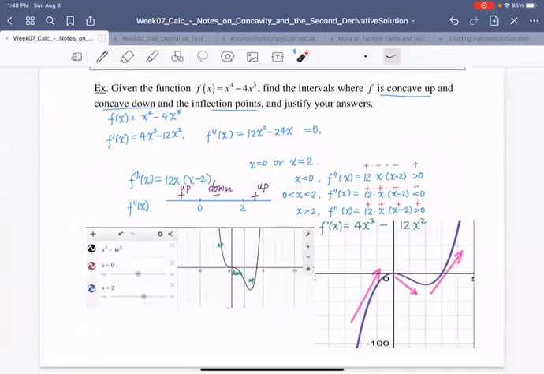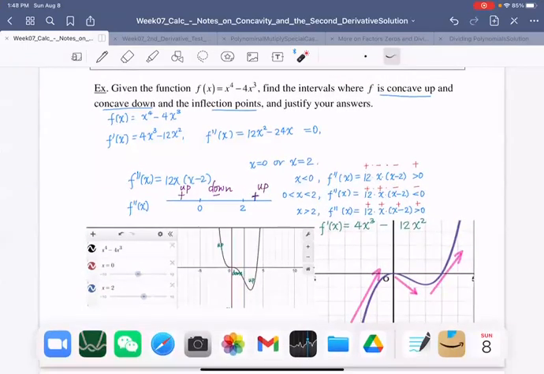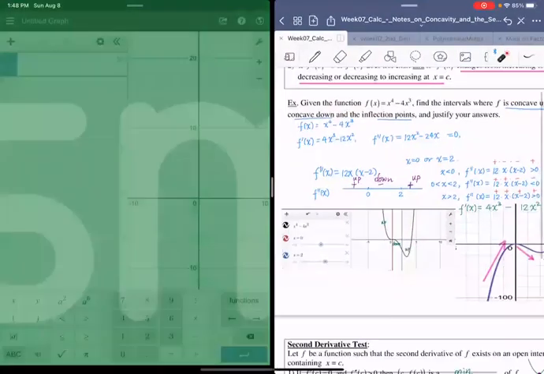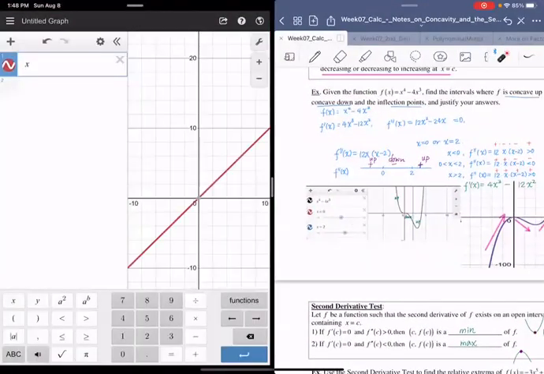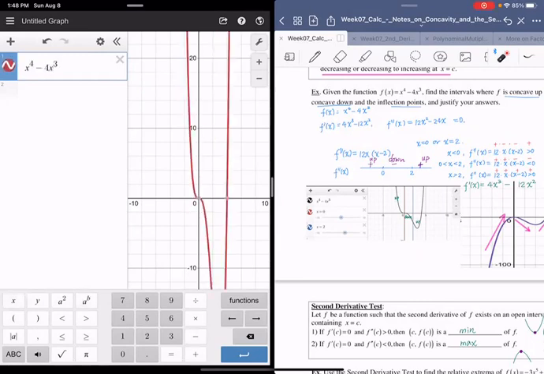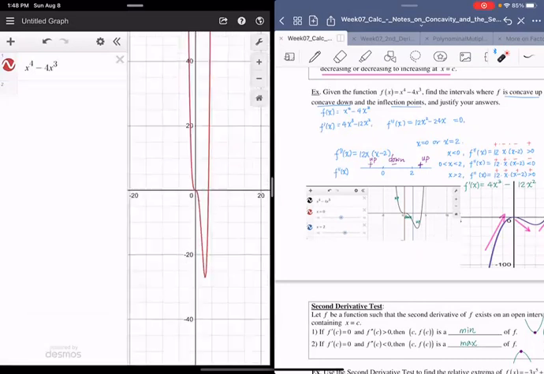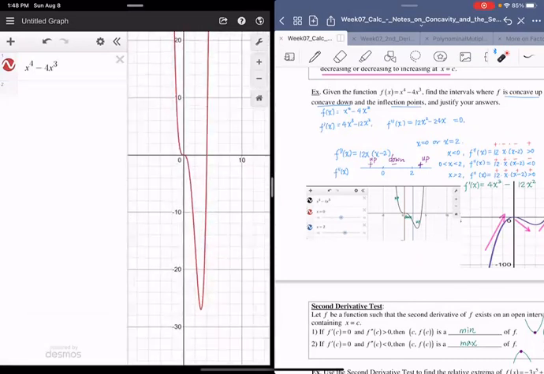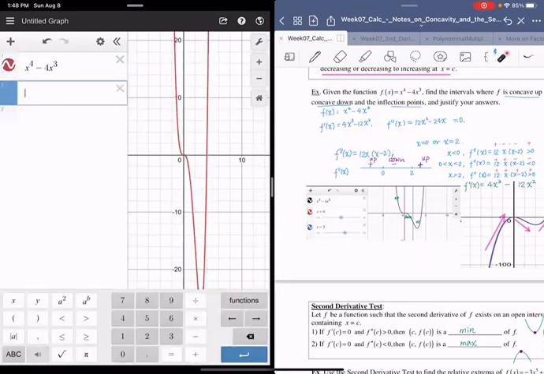If we want to see this in the graph calculator, now you can do x to the power of 4 minus 4x to the power of 3, okay, and you have this curve. So that means you look at here, the first point is at x equals 0. You can put x equals 0. When x is 0, y is also 0, okay?